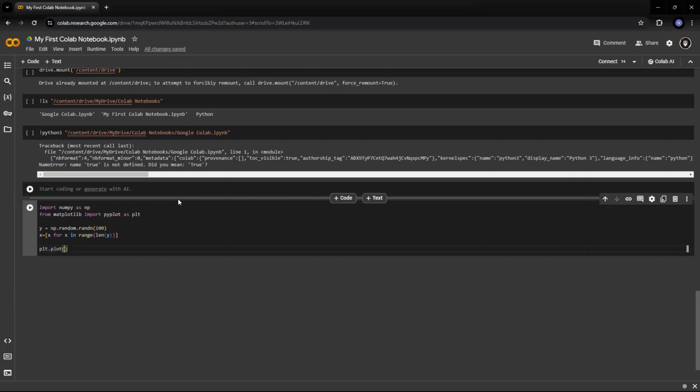What, x comma y, comma, I just give the identifier, like how it is supposed to plot it.